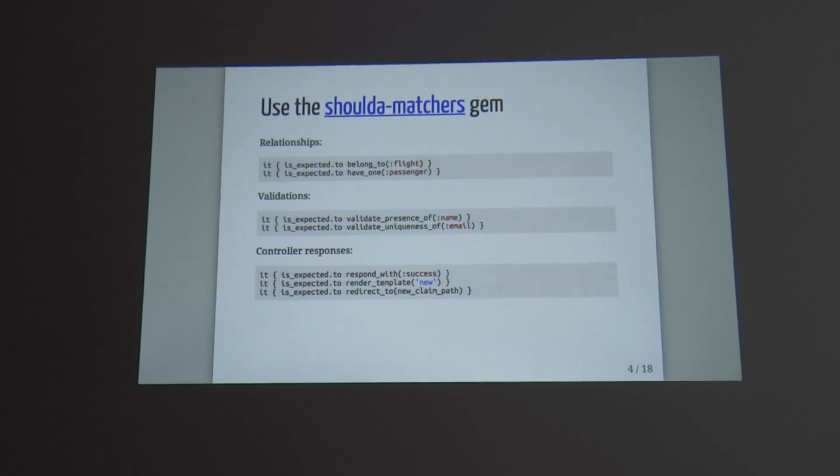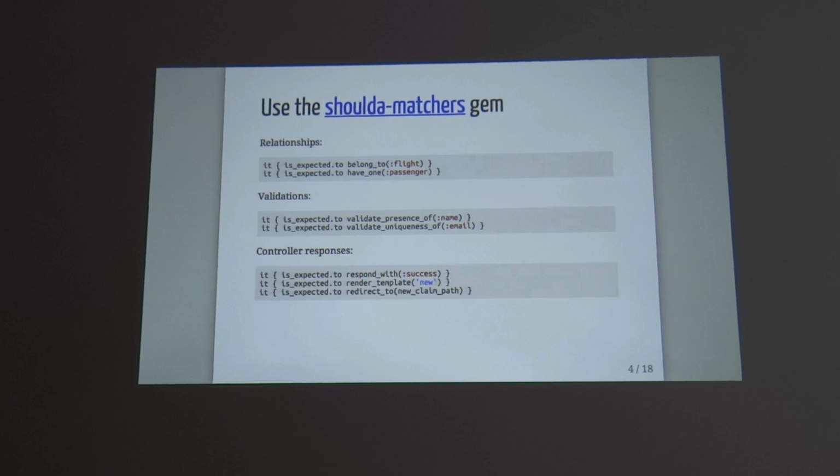Any validation basically you can think of, you could write it like that and it would test it. And uniqueness validation is probably something that I like the most, because the test, like this line, actually tries to create two records with the same email, and the second record, it makes an assertion that the second record is invalid and that the email field is invalid because it is not unique. So having those kind of validations really helps.